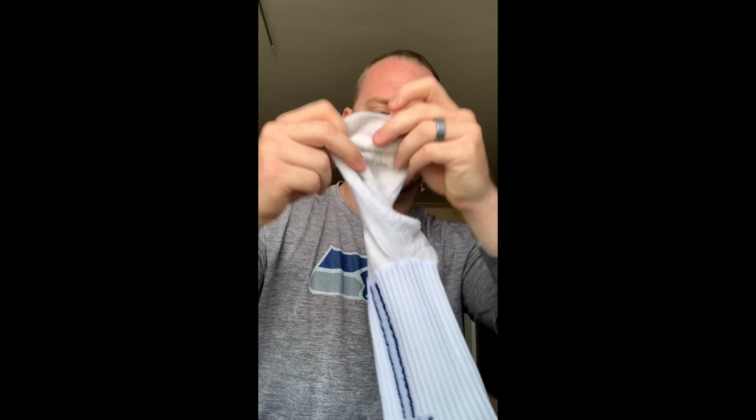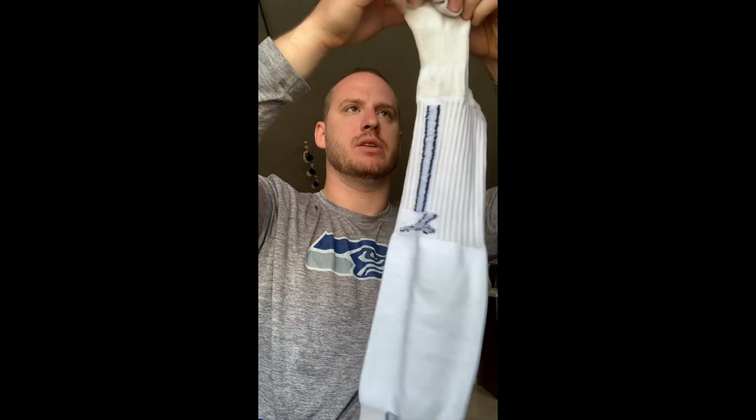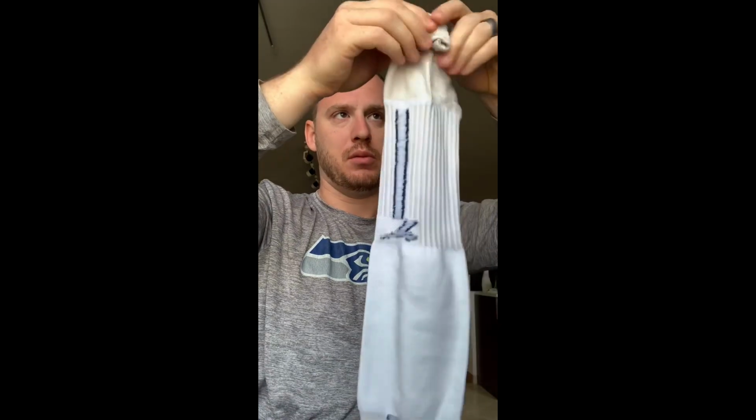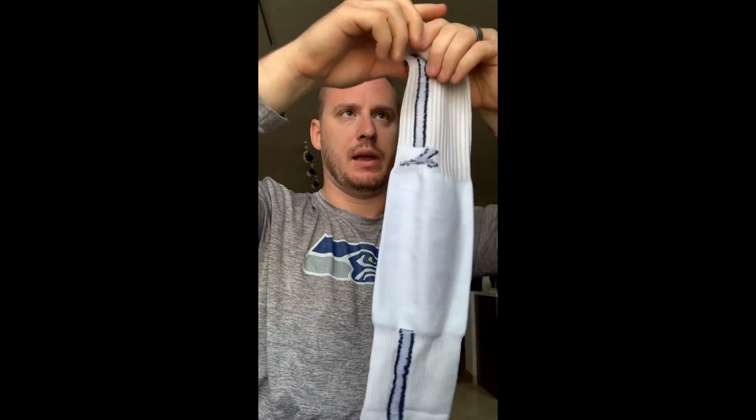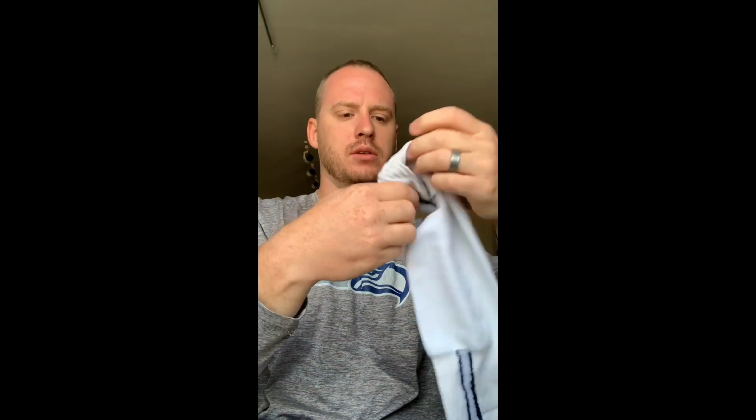Now, that's kind of where my ball gets its size. These have holes in them as well, so that's why I'm using these. What you're gonna do is start off at the top, and what I did was I started just rolling it up into a ball, okay? Now, I made it so that it was as round as possible, okay?